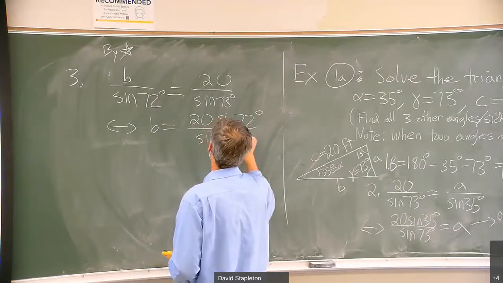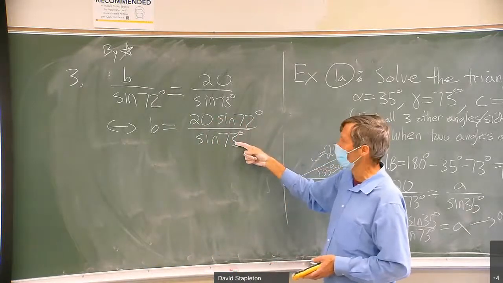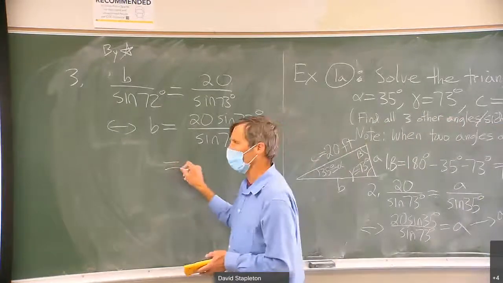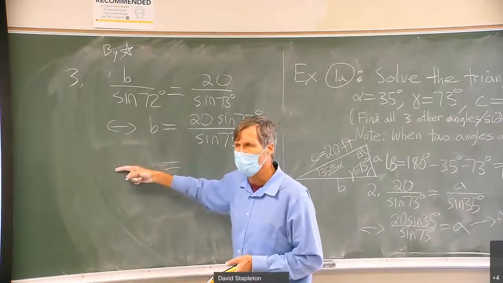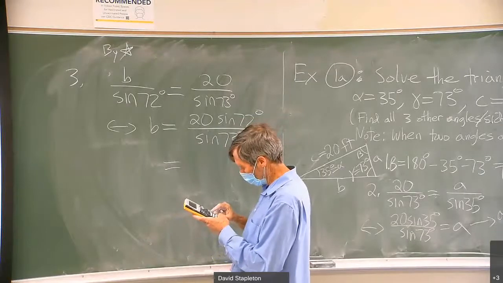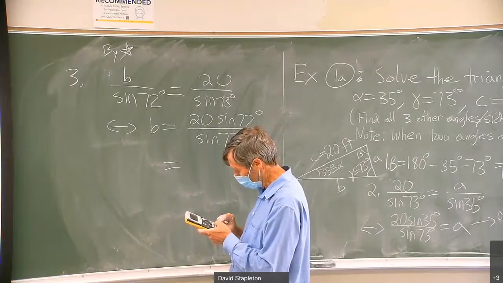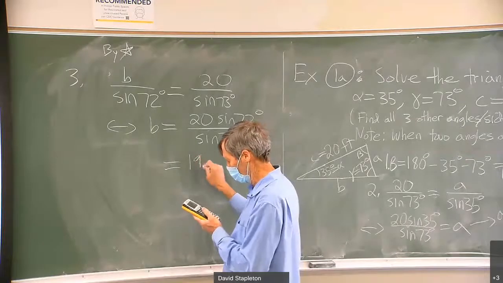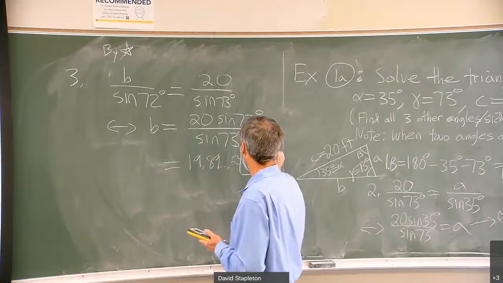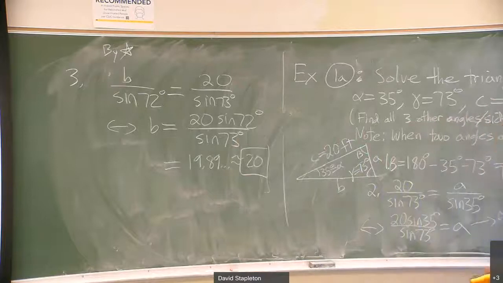And now this tells me something about the final triangle too. One angle is 72, one angle is 73. This is almost an isosceles triangle, right? With two equal sides. So I should expect the two corresponding angles to be almost equal. When you're done, this is so complicated, you always want to check it like that, right? Let's try this. 20 times sine 72 closed divided by sine 73 closed gives me 19.89 something. We're going to round it off to 20, and to two digits, it actually looks like an isosceles triangle. So there it is. We're given three measures, and we find the other three. It's solved.